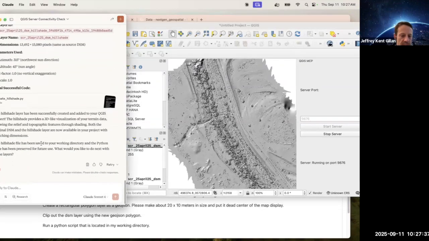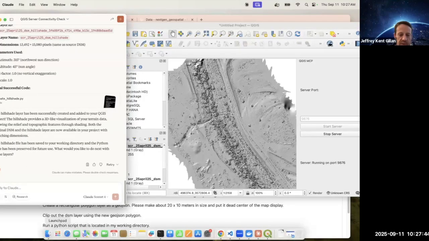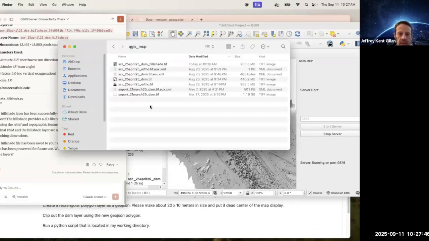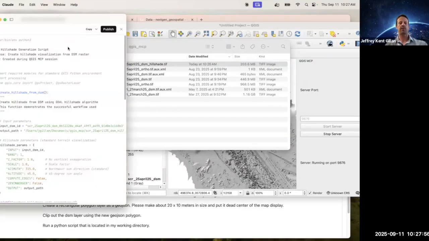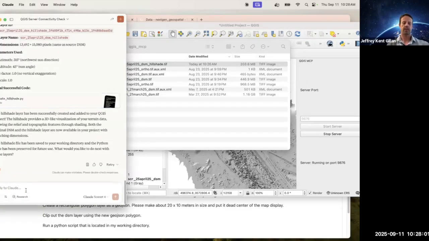Okay, the hillshade file has been saved to the working directory and the Python code has been preserved for future use. What does that mean, preserved for future use? So yep, there's my hillshade that it created. It's now in my working directory. And so I guess preserved for future use means it made this file here and you can copy the Python. Let me direct him a little bit.